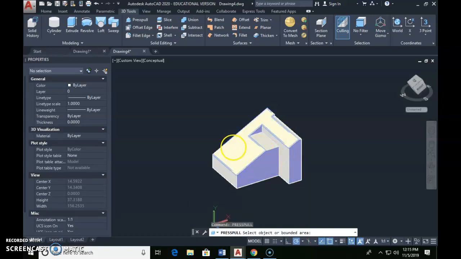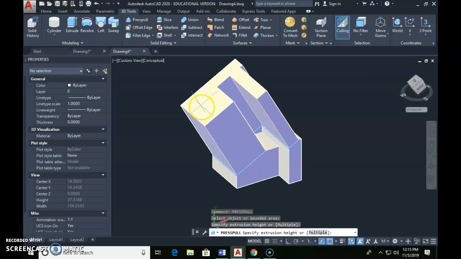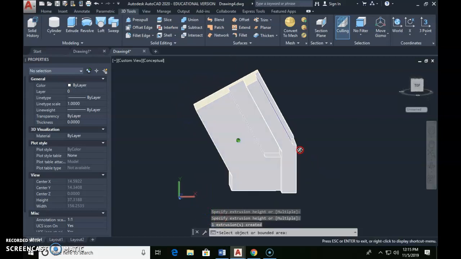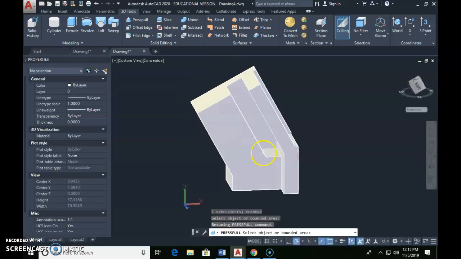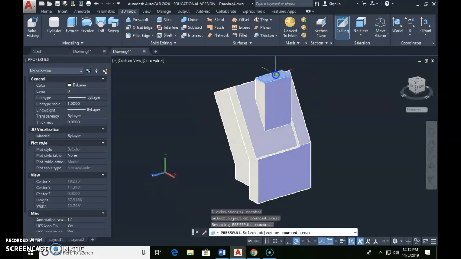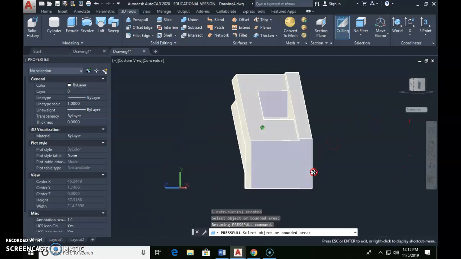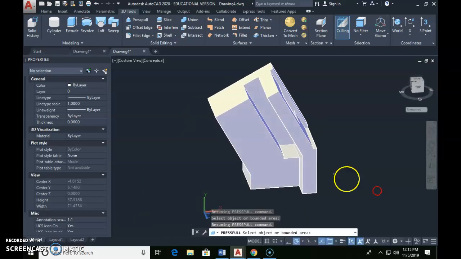So with press pull here, notice this angular shape. If I click on it to press pull it, how it pulls it out of that weird angle away from there like so. So, wow, you just really change that entire shape up a ton. You can grab other parts of this. Notice this one, if I press it up and through, it comes up and through that object. Now if I pull it down, notice what it does. It makes a hole through there. So you can do all different kinds of weird things with this.